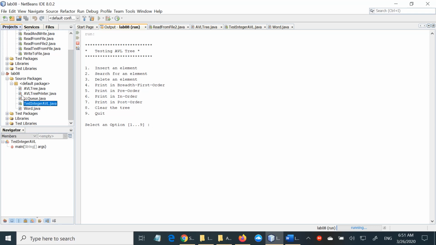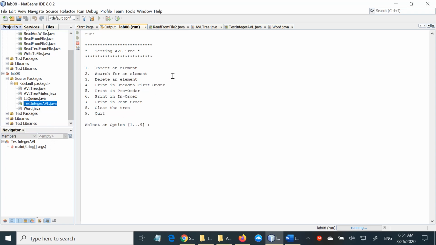As I mentioned, it has AVL tree, it has AVL tree printer, so very similar to BST printer. The idea is to print the AVL tree as we do insertion or deletion in a form that looks like a tree, so that you can see what is actually going on, including all the rotations involved in this case.